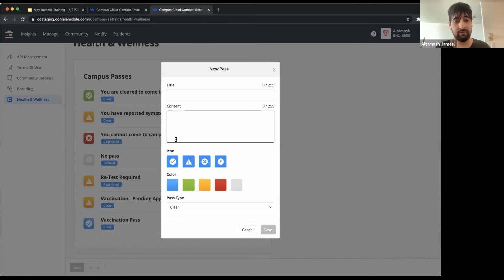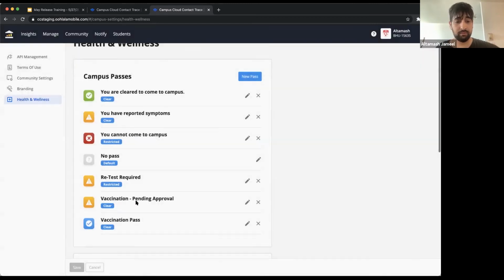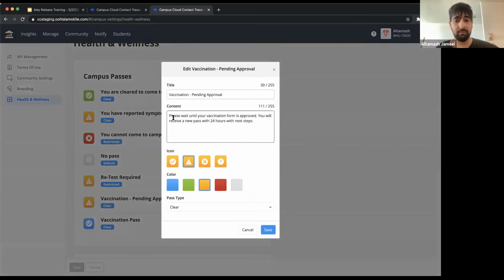So if you want to give information around, let's say, a student needing to resubmit their vaccination form, you can add information here. If you want to provide information for our workflow where we have, for example, pending approval, we can provide information around an SLA: please wait until your vaccination form is approved, and how long the process will take.